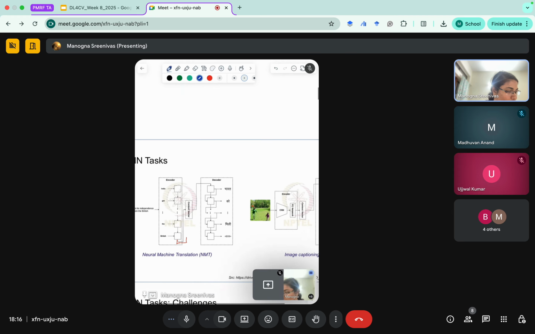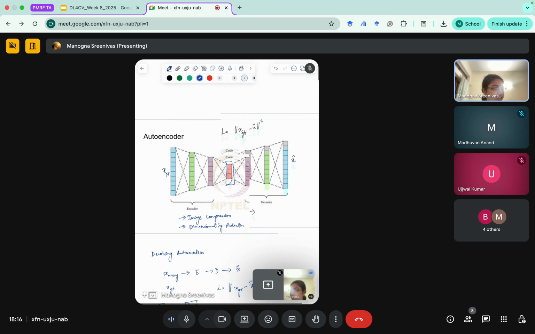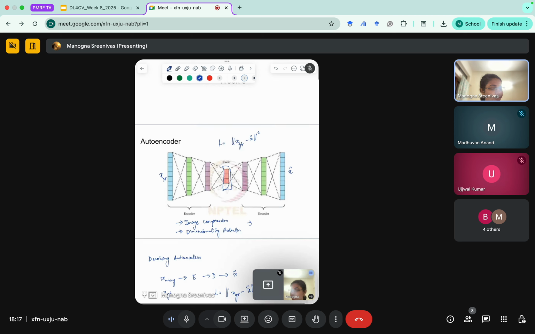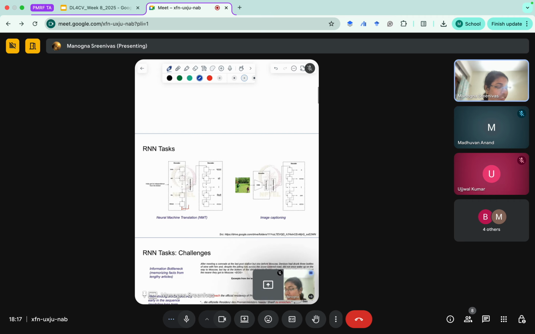So anyway, all these tasks also use encoder-decoder mechanisms, but they are not exactly like image autoencoders. In image autoencoders, it's usually a symmetric architecture, with convolution and deconvolution layers. But in translation, captioning, and sentence completion tasks, the encoder could be of one form and the decoder could be of some other form.